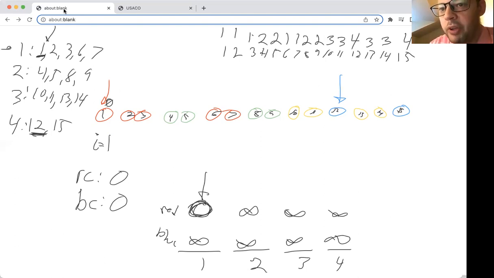So checking blue, the cost from 1 to 12 is 11 squared, that's 121. That is cheaper than what we've seen so far because we had an infinity. So we'll go ahead and write a 121. Group 1 can be connected to blue for a cost of 121. That's the cheapest we found so far. Now that we've done red and blue, we can advance the I. So I is going to then advance to 2.